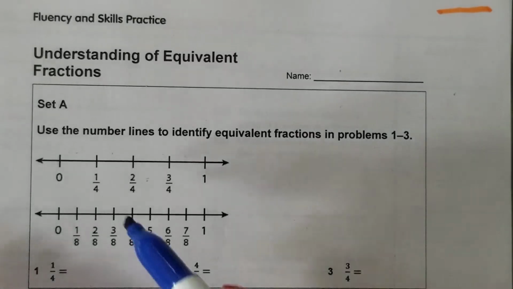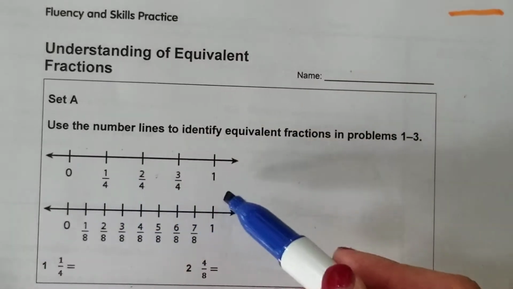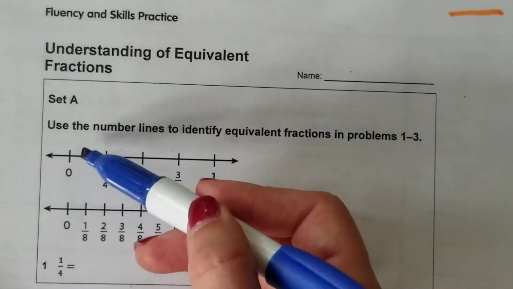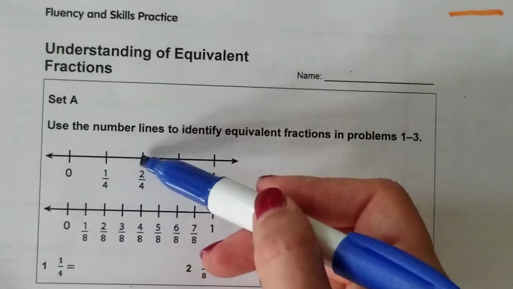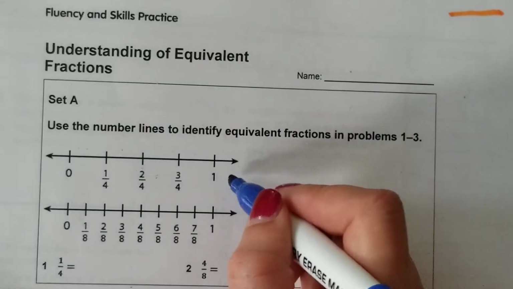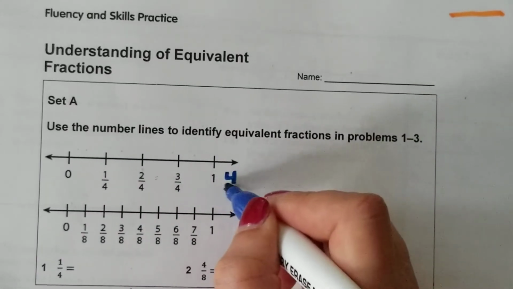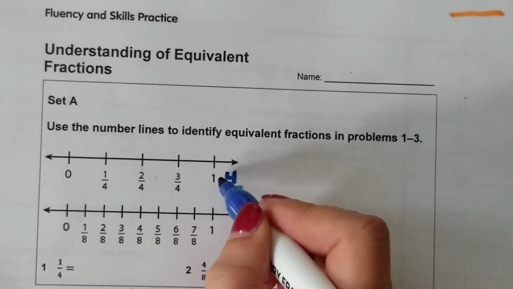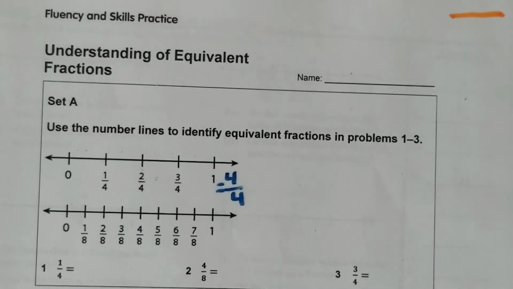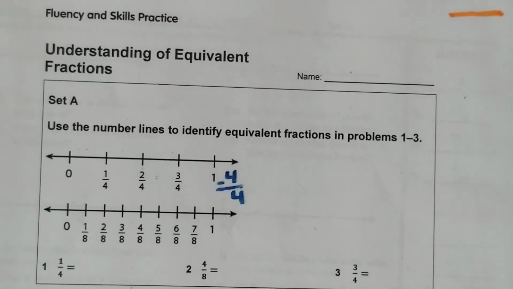And then on the top, they've labeled the number of pieces along the number line that part represents. So here there's 1 of the 4 parts, 2 of the 4 parts, 3 of the 4 parts, and they didn't label it, but this 1 is really 4 of the 4 parts. And we've talked a lot about how 1 is equal to a fraction that has the same number on the numerator and the denominator. So in this case, the 1 is equal to 4 over 4 on that top fraction.